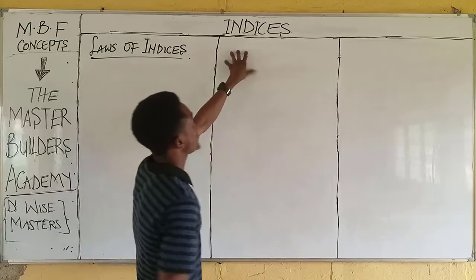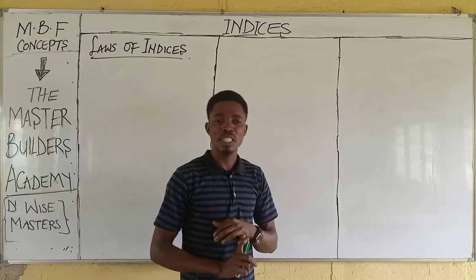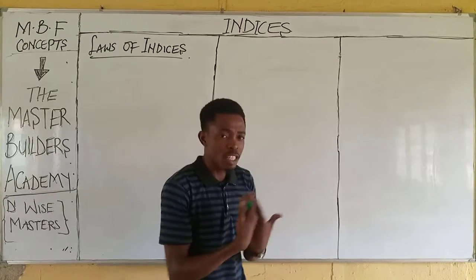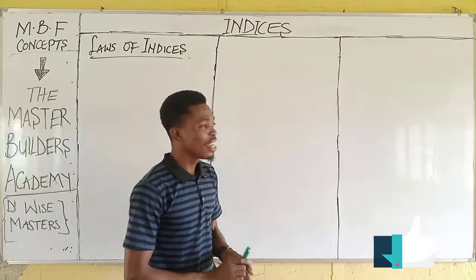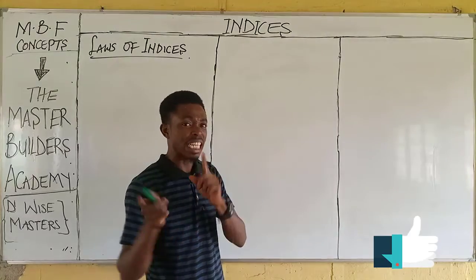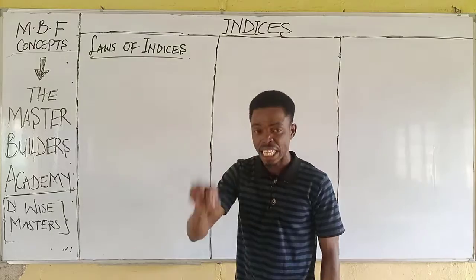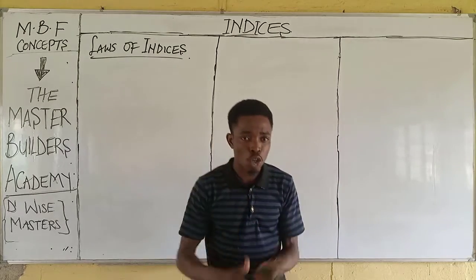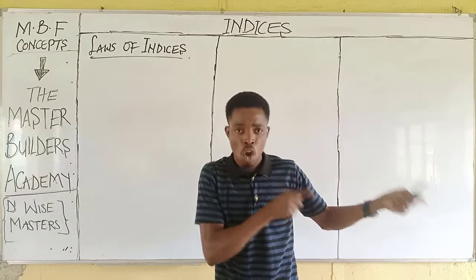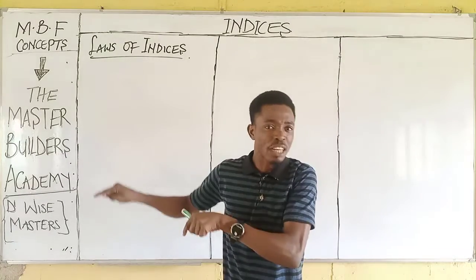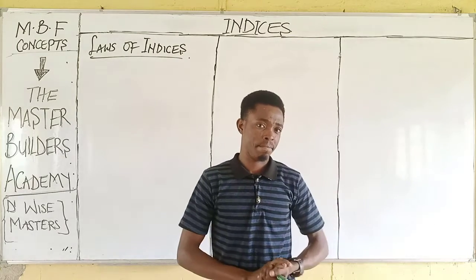Now on the board we have indices. And guys, before we start solving problems on indices or know how indices questions appear, we first of all need to know what indices is. Of course guys, get this clear. Indices stems from the word index notation. Now, index notation is a method of shortening the product of numbers of the same factors, numbers of the same value, numbers of the same magnitude, and numbers of the same size.